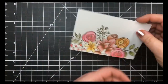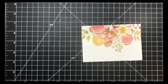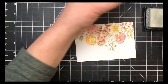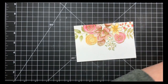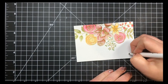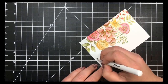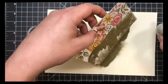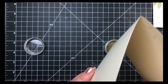I'm going to go back in with my anti-static tool because I'm going to heat emboss my sentiment, and I'm using one of the sentiments from the kit. I'm also taking an Emboss It pen by Ranger, and I'm just going to add a few little dots scattered around. I wanted to splatter some of the pigment, and I just didn't, so I figured this will be the next best thing. I'm doing these a little bit different in size. Sometimes I'm just barely touching the tip, sometimes I'm spreading it out a little bit. And then again, going back in with that gold embossing powder and heat setting that.